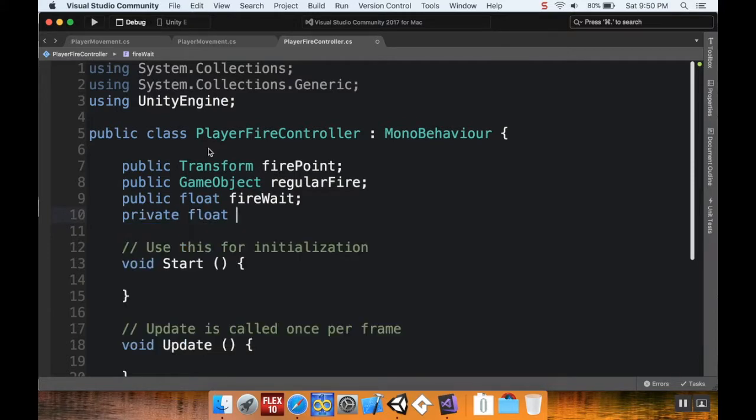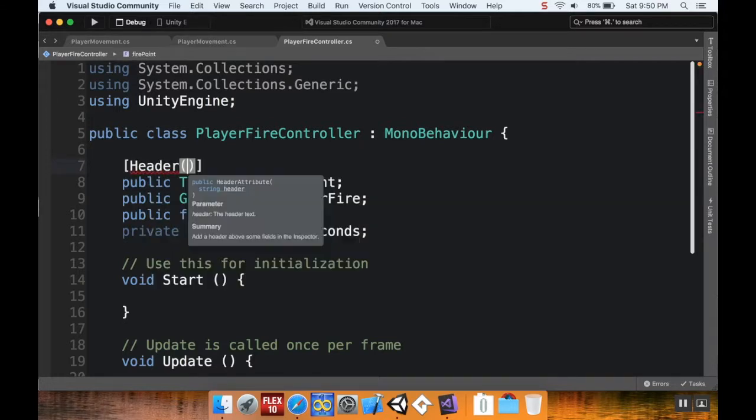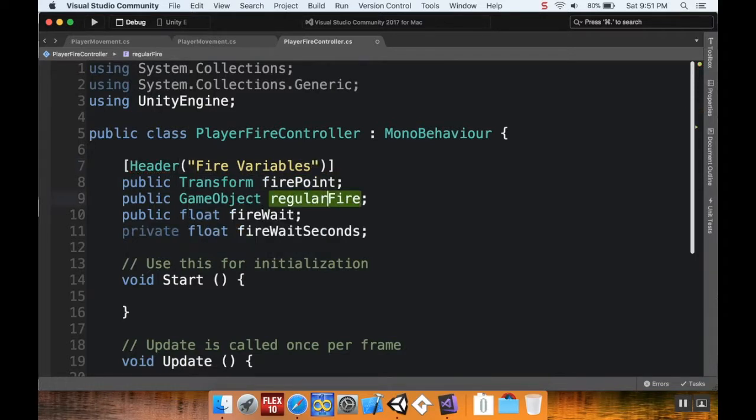Private float, fire weight seconds. So also, just to keep my code nice and neat, I'll make a header up here. So we'll call this header, in quotations, variables.